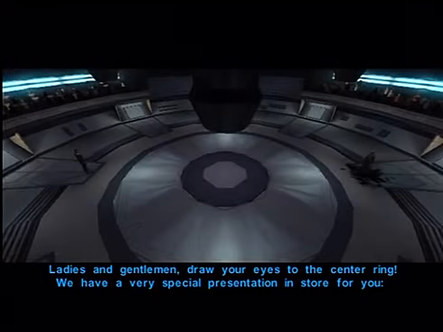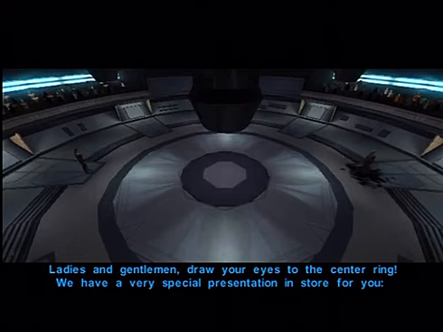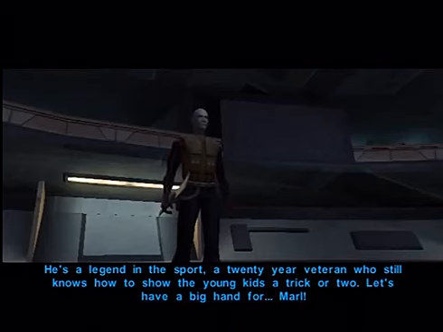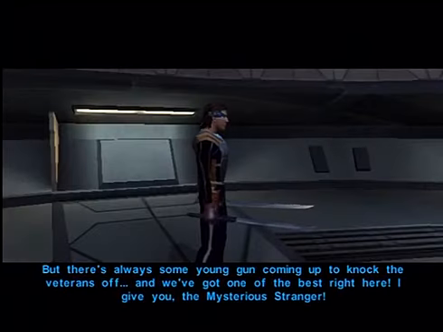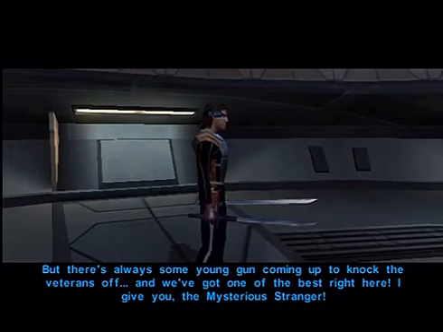Ladies and gentlemen, draw your eyes to the center ring. We have a very special presentation in store for you. He's a legend in the sport. A 20-year veteran who still knows how to show the young kids a trick or two. Let's have a big hand for Marl! But there's always some young gun coming up to knock the veterans off. And we've got one of the best right here. I give you the Mysterious Stranger!